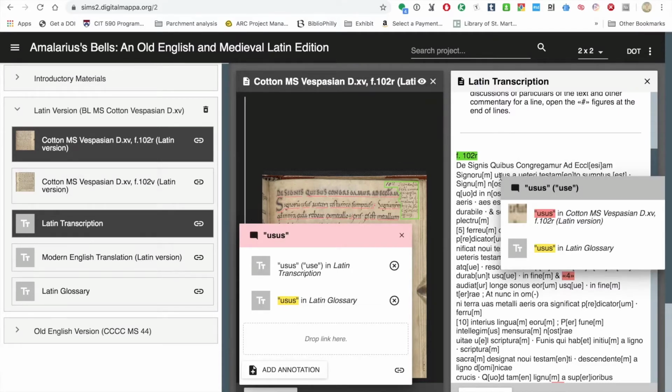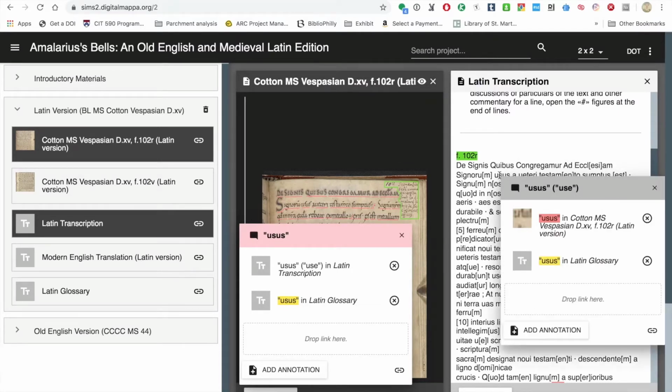You can see that this usus also has an annotation that links out, and it links to the manuscript page. So it's actually linking back here. There's a link between these two annotations, and it also links to the Latin glossary.